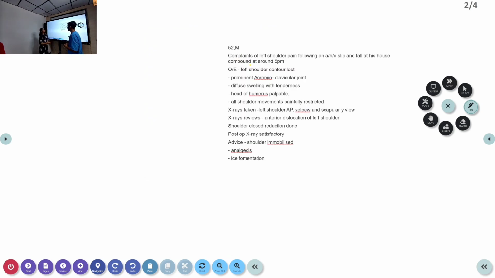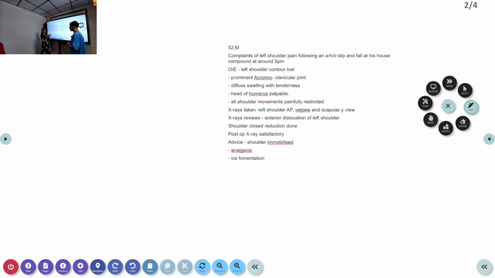And then the secondary survey, ma'am. History-wise, he has left shoulder pain following a slip and fall in his house at around 5 p.m. On examination, head-to-toe examination, coming to the specific shoulder, inspection-wise, we need to expose both the shoulders. So he has only an isolated shoulder injury, nothing else. Isolated shoulder injury with abrasions at bilateral lower limbs. Okay, so other systems, nothing. On first inspection, we need to expose both the shoulder joints and compare them. And on inspection, the left shoulder joint looks displaced towards the lower side compared to the right shoulder joint.